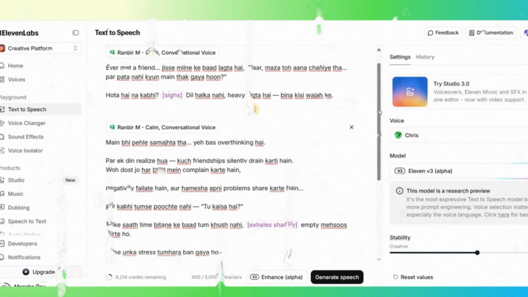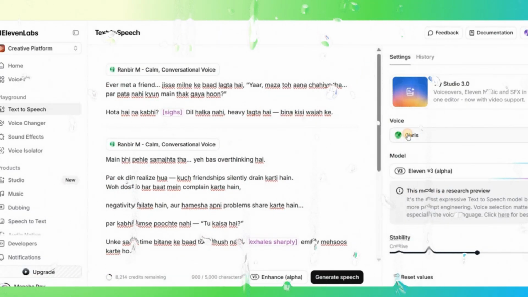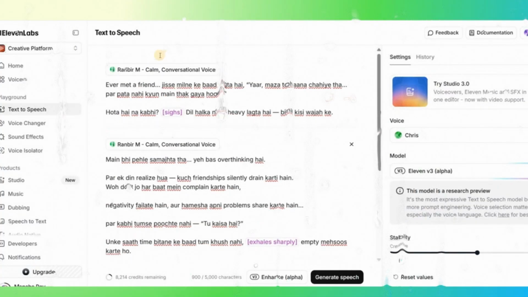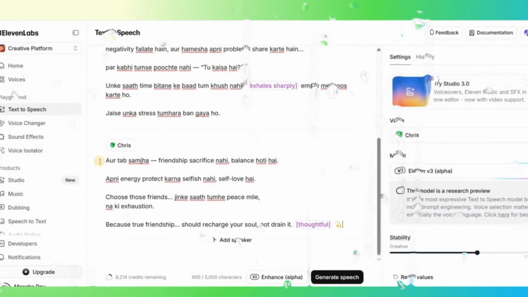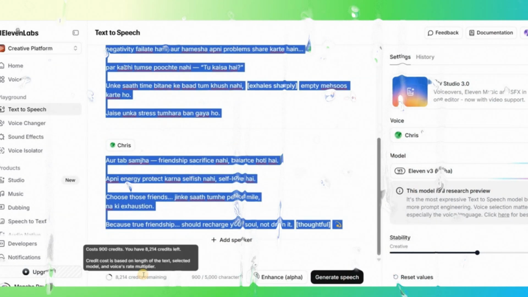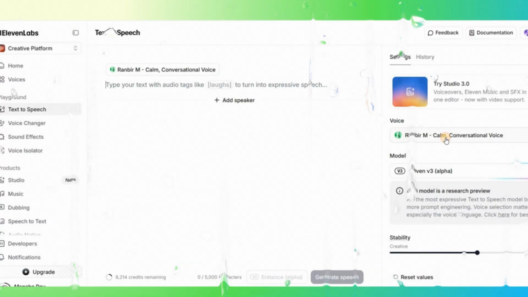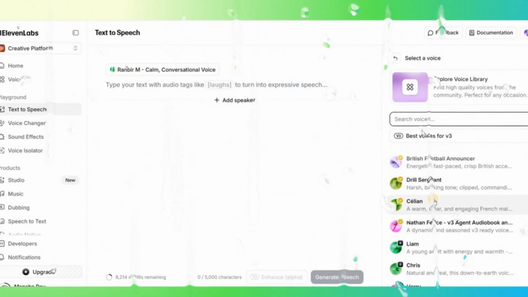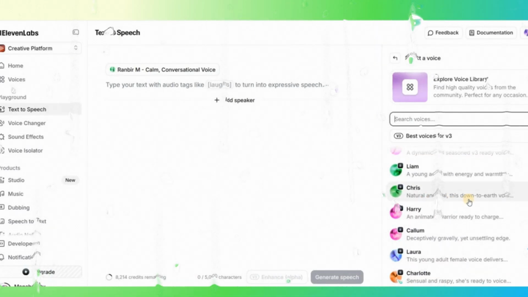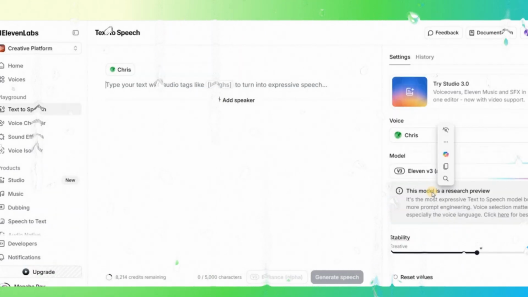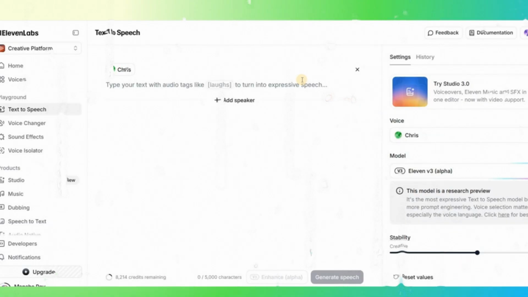So if I click over here, now I need a complete script. So let's click on again. Yeah, Chris is showing over here. So I need a Chris related voice. So I delete this first, the old generation. And now I need to again change the voice to Chris. This is the natural and real voice. This is a young adult voice. So every voice has some features with it. So based on that feature, you can simply use for what you want.